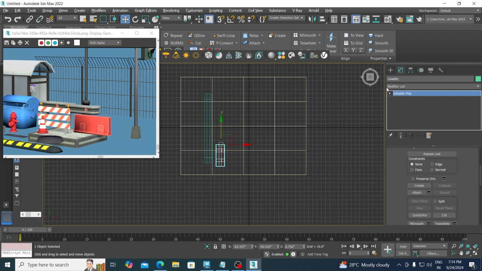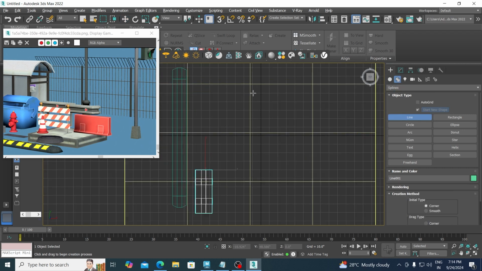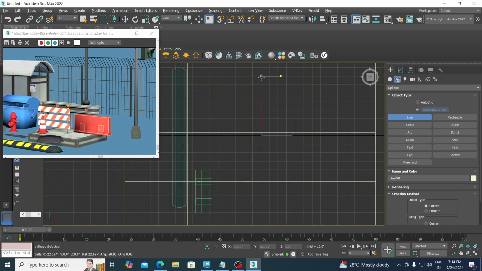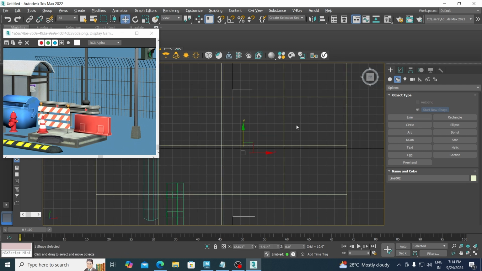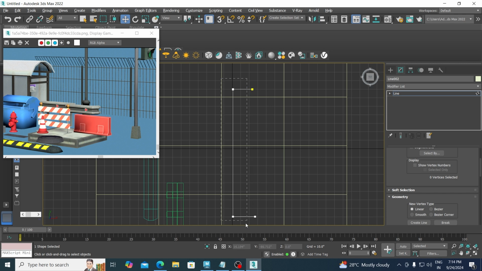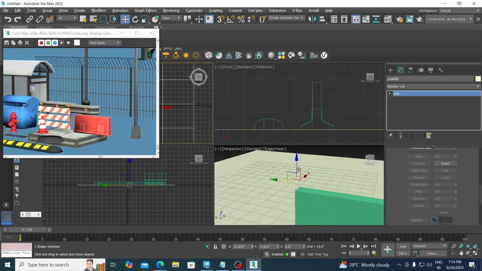So for that, let's take a line in this way. Select the vertices. Let's give a bit of fillet, slightly.